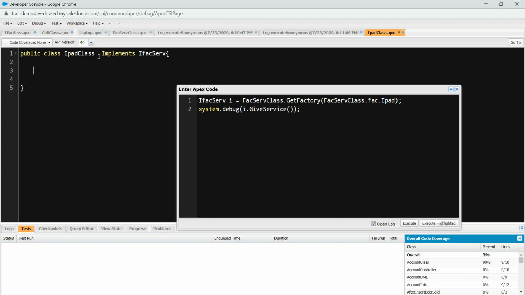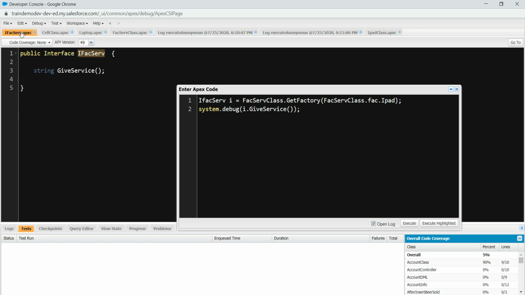Okay, and you're going to do public string giveService, and then you return iPad. Okay, so let's save it and see if it works. It's taking some time.